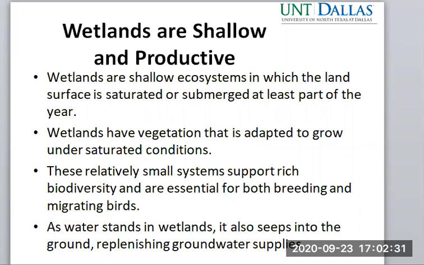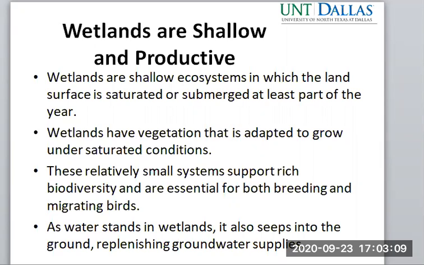Although wetlands occupy less than 5% of the land in the United States, the Fish and Wildlife Service estimates that one-third of all endangered species spend at least part of their lives in the wetlands. Wetlands also retain stormwater and reduce flooding by slowing the rate at which the rainfall reaches the river systems. The floodwater storage is worth $3 billion to $4 billion per year in the United States. So you can see how important these wetlands are.